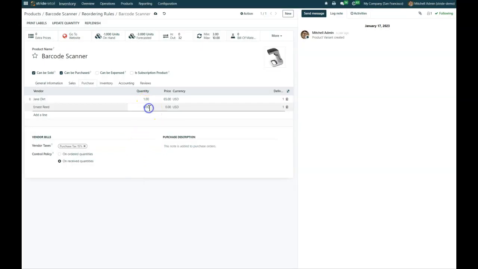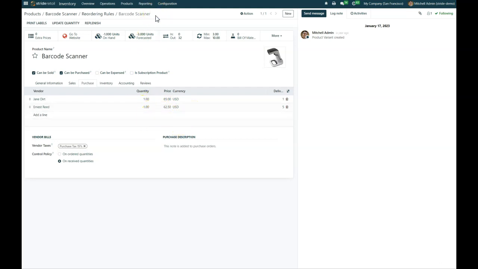And Ernest Reed gives me 1, but his comes out at $62.50, but his lead time is 5. So we can set that, and you can set different price breaks. If you order 10 and you get a better price break, you can add those in, and it's automatically going to pull that into your purchase order.